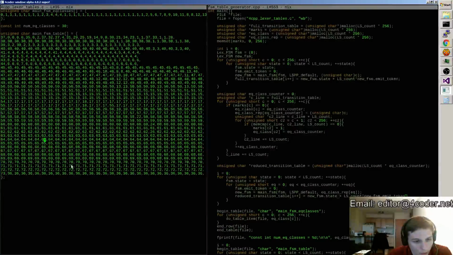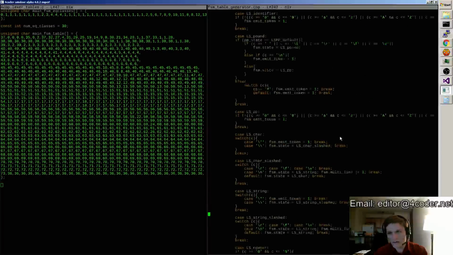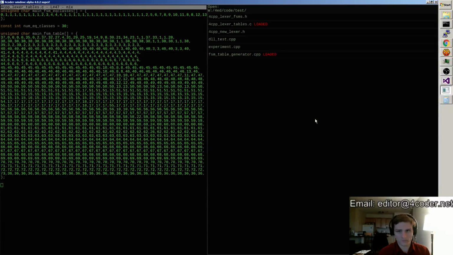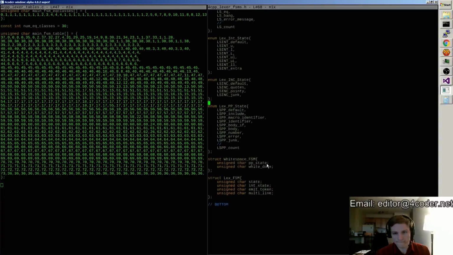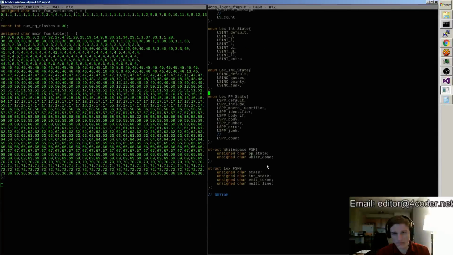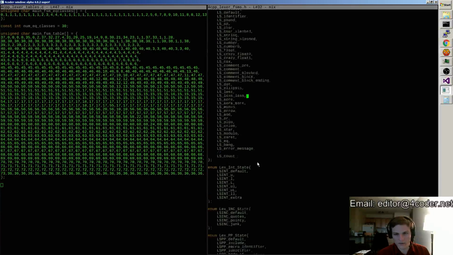And one thing I need to add is an enum translation, right? Because what I've got right now is, if we look, this lexer fsms.h thing, and this gives me lex state, and so on. Really what I want is for the end code not to use this lex state. I want it to use an enum that recognizes this, for reasons that are difficult to understand without me taking a lot of time to explain it. But basically, except for this default one, I want to shift them all up to their higher set version of themselves.